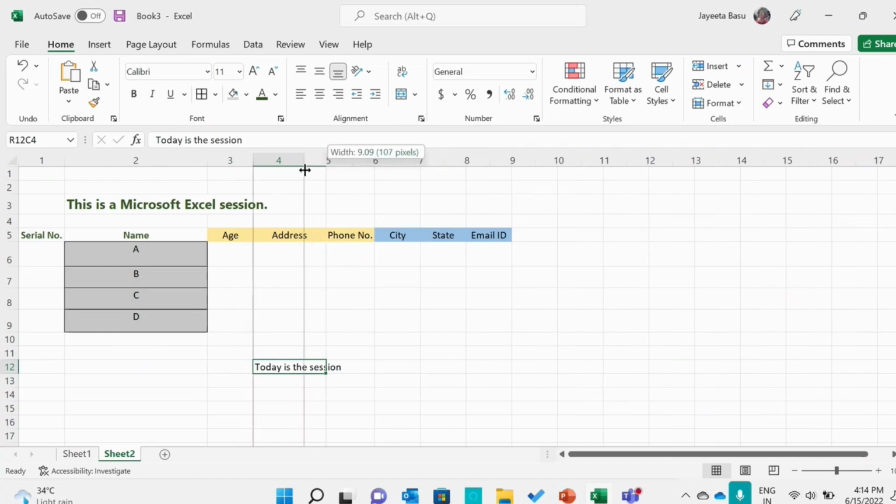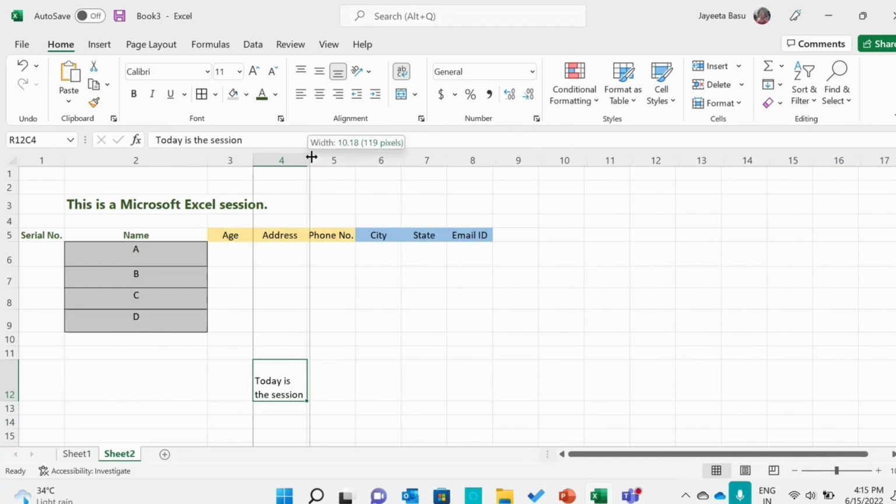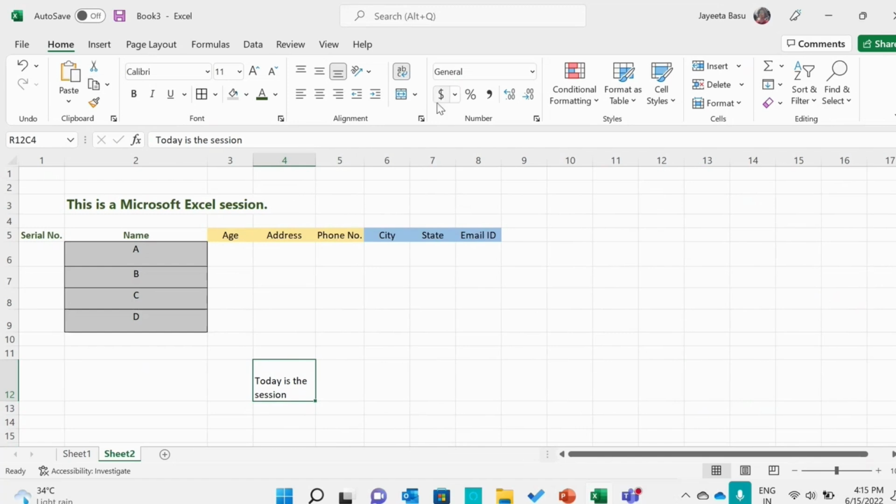To avoid that, what you can do is keep the width as it is and the height as it is, and you go to wrap text. The moment you go to wrap text, you see the whole text has been put into 2-3 lines. You can even change the row height and the row width to fit this. So this is available in the home ribbon menu itself. You see this ABC with an arrow sign. This is the wrap text icon. And then you can put it on top or down depending on your requirement.